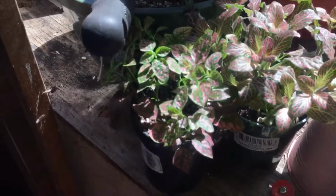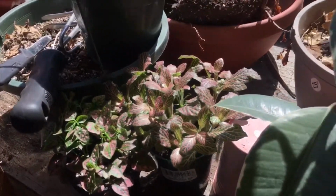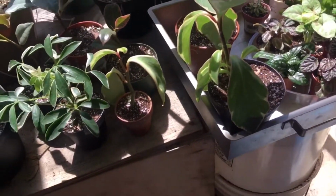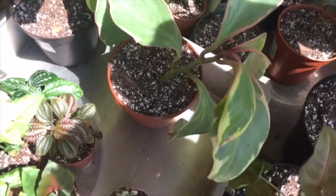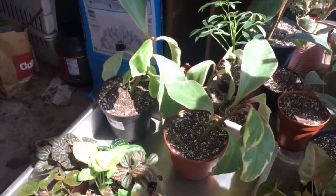And here's the polka dot plant. And we didn't do anything with the nerve plant. She was okay, so. And then here's the jelly peperomia. I separated that one into their own. There was three branches in one, and I separated them. Everything back inside now.